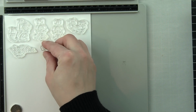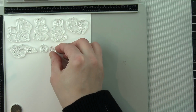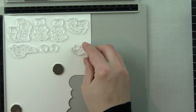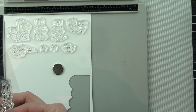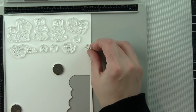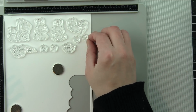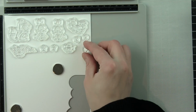as I'm coloring them. Another thing that I did to help speed this up, I stamped all my images with one press of the stamp platform. You could use the MISTI or any stamp positioner tool like this that you have, but it makes stamping your images and getting everything ready to color so quick and so easy.